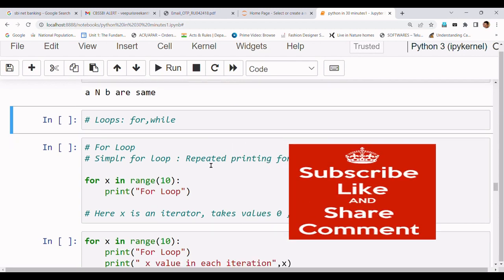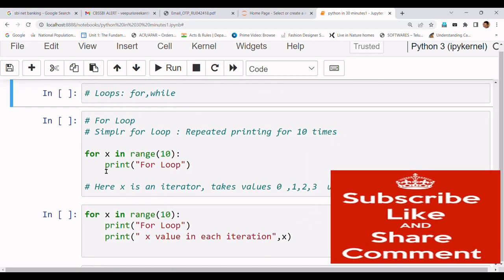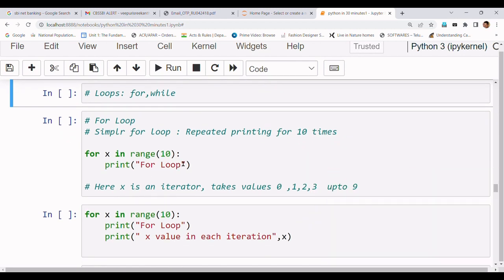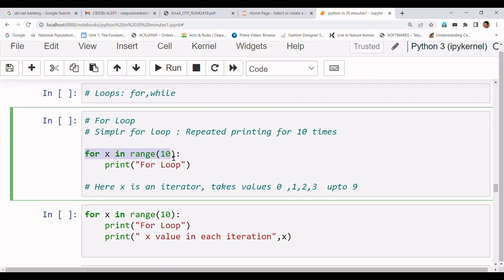In this simple example, for x in range 10, please see the syntax. Range 10 means 0, 1, 2, 3, 4 up to 9. X means iterated. See, so this print will be executed 10 times by this for loop.